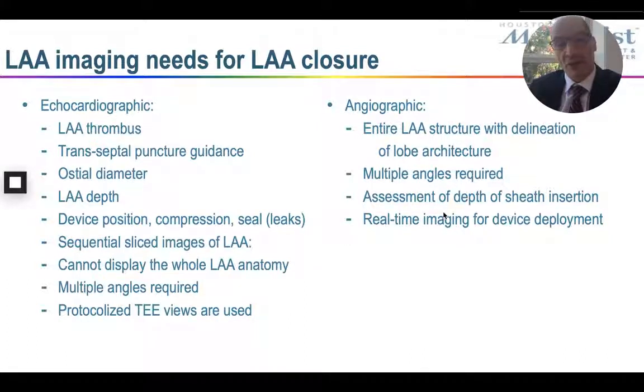And you do this by sequentially sliced images of the appendage using multiplane imaging, by turning the angle of the echo beam in TEE. There's no single view of TEE that describes the entire left atrial appendage anatomy, and multiple angles are usually required. That's why we have protocolized TEE views in Watchman and Amulet or any appendage closure procedures.